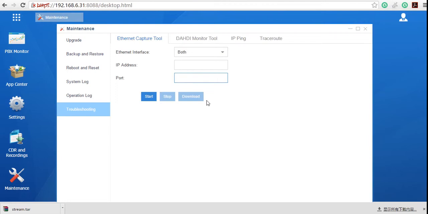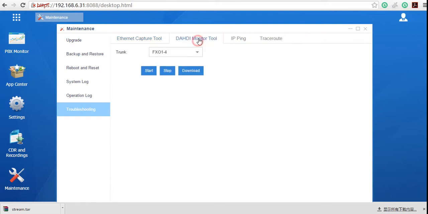And we have then DAHDI monitor tools. So the Ethernet capture tools are for you to check your SIP lines, SIP trunks, and of course DAHDI tool is for analog.